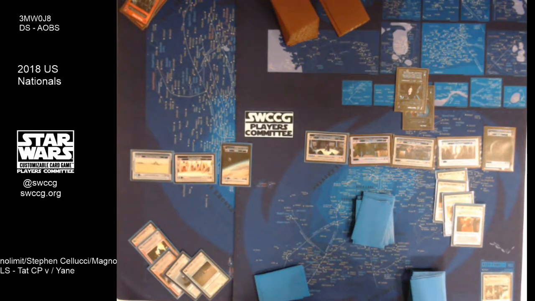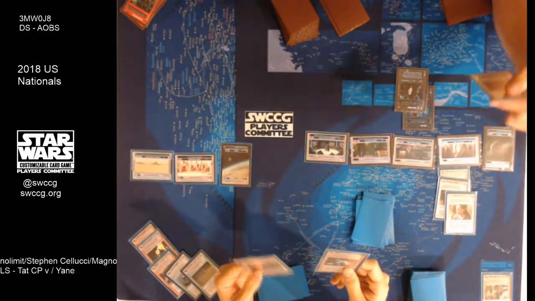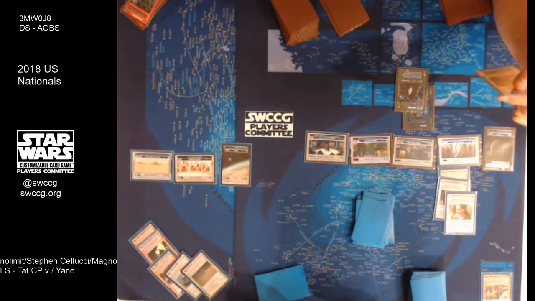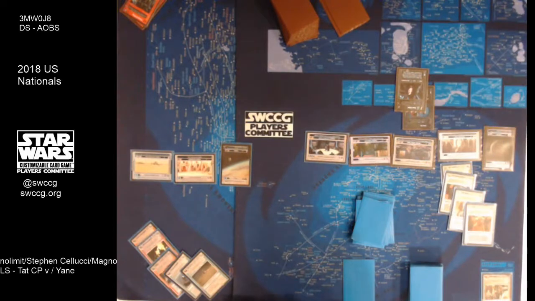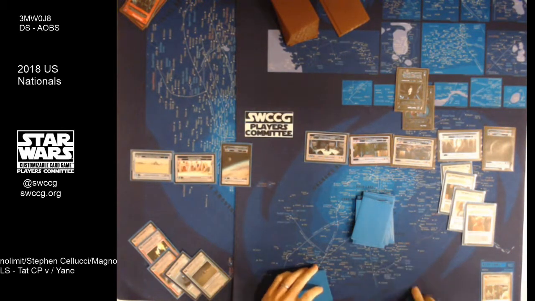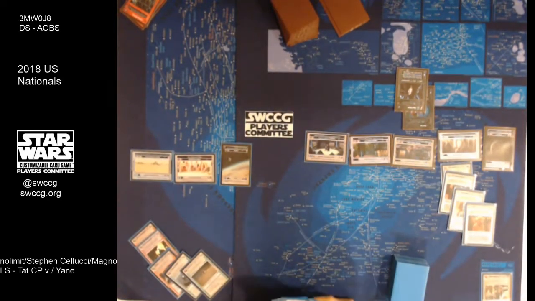So Cellucci then peeks at both. He sees Yane and Hujix. So he'll probably switch them, so he can take the Hujix in the hand and then put back a card with Like My Father Before Me. I would think so. Seems legit. We couldn't see what order he put them in, but if he draws that, since the other one was Yane, right? Yeah. So he's not gonna put a card back with Luke. Yeah, that's interesting.